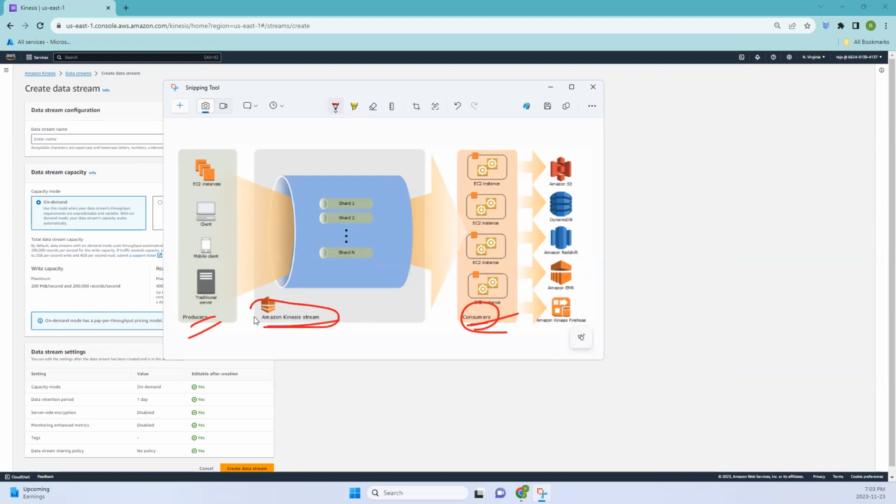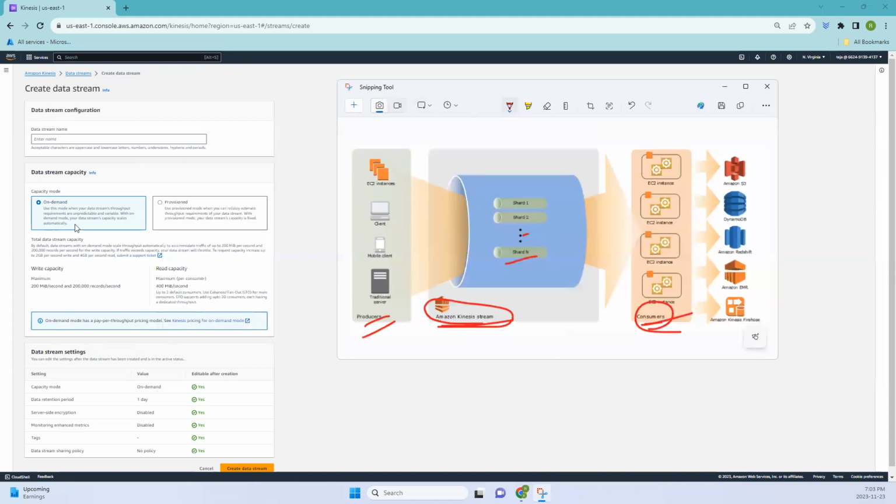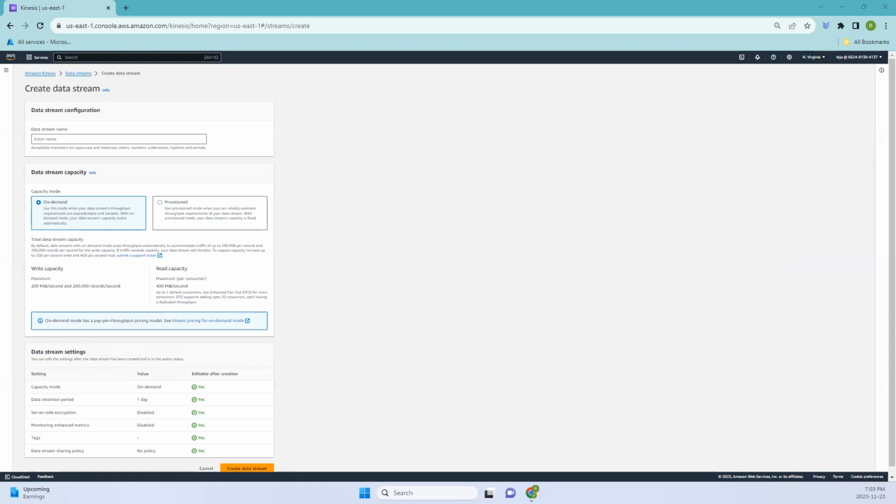So initially we'll create these Kinesis data streams. Once we have created it, we'll also look into shards, which you can see here. So basically in on-demand, the shards are fixed, whereas for provisioned, you can change them. So we'll be looking into that. And specifically in consumers, we'll be using Amazon S3. So let's go ahead and see how that is done. So let me take it back.